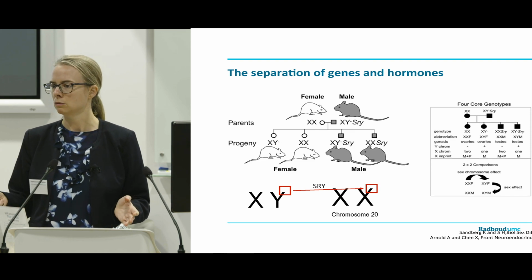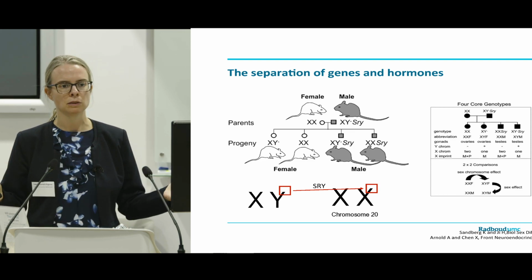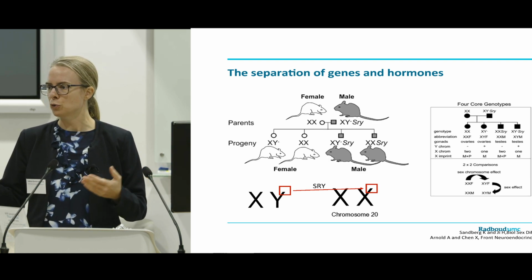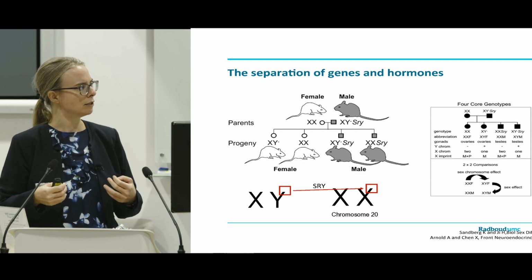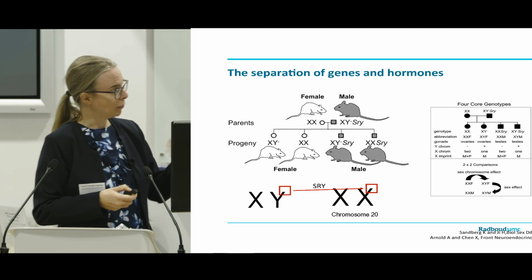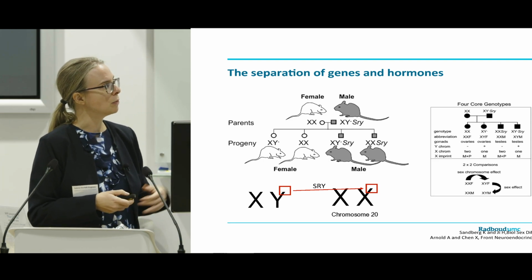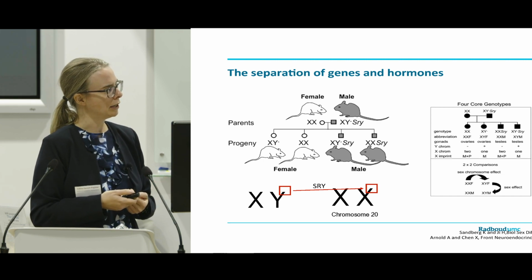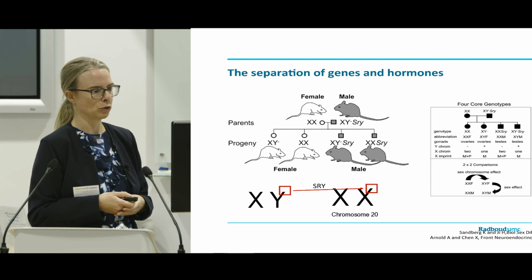As I said before, deciding on whether it is due to genes or hormones is very difficult because every cell you're taking out of a living organism has been exposed to hormones. Be it mouse or rat or human, the cell has been exposed. So it is very difficult to find out whether the genetic or especially epigenetic differences you're seeing are due to hormones or anything else. So one example of how to potentially solve this conundrum is the four core genotypes model. It is one option. It's a discussed one, but it has been used widely in immunology and has opened up some new lines of research.